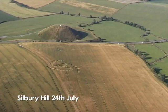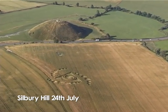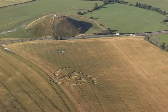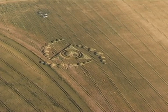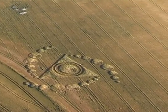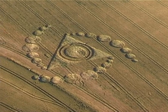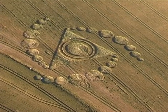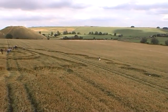One can only be amazed at the amount of formations that have appeared in the wake of Silbury Hill. This particular field directly opposite the earthen mound had been hit countless times since the late 80s. It is probably one of the most prolific fields to be hit by the circle makers in and around the Avebury area. But the field was always reminded in my eyes of the most dramatic because of Silbury Hill as its backdrop.